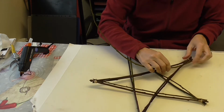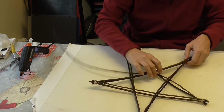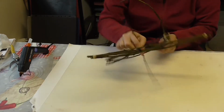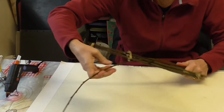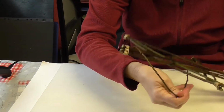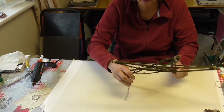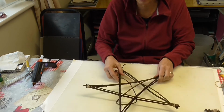Now you may or may not need to grab the end in the elastic band. I think I might just with this first one. As you get more and more in, you'll find that you won't need quite so much holding it. Whoops. Go through. That's it. Right, so I've gone through the middle there. I'm sort of going to go round the top, and I might just figure of 8 back through. So you can see how bendy it is. It's amazing actually. And then round and perhaps through there. Finish off at the end. Okay, so that's the first little bit in.